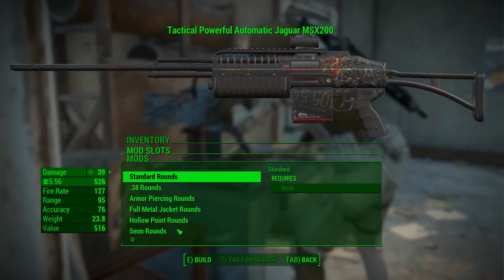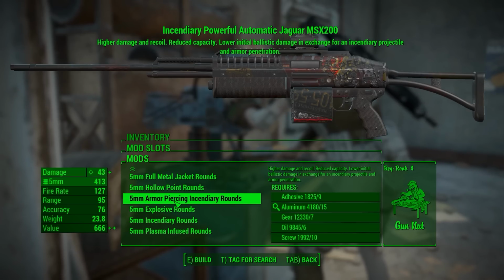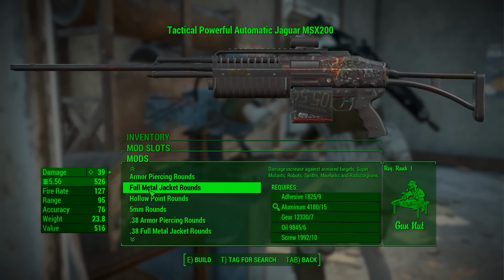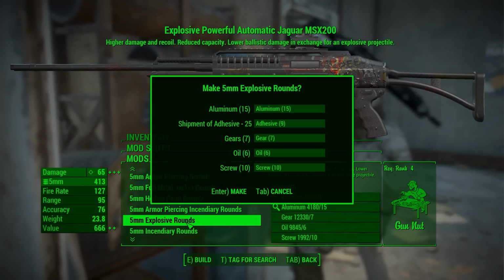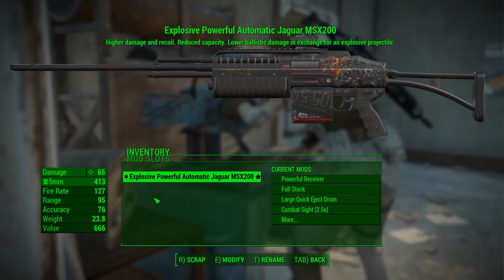So now we do have all the different ammo types. As you can see, like any good LMG, we have a wide plethora of options, and you have 5mm, 38, and finally 5.56, which is what it comes with naturally. The 5mm are going to do the most damage here, only slightly though. You have explosive rounds, incendiary rounds, hollow point rounds, all kinds of cool stuff.